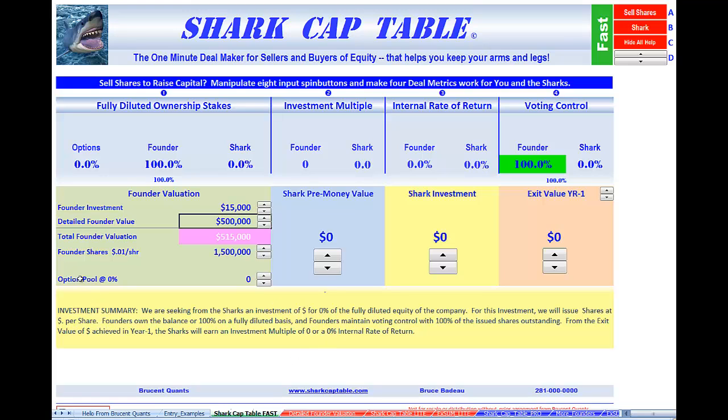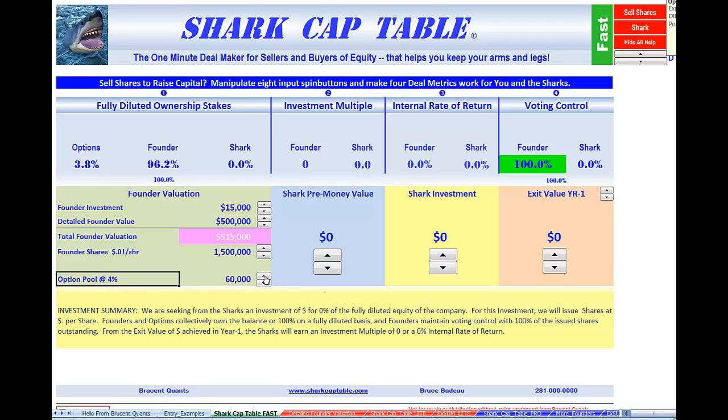No detail. Now, we've arbitrarily set the price per share at 1 cent. So if we put $15,000 in, we have 1.5 million shares. The option pool is going to be set at about 15%. You can see that concatenated in this line item. Professional investors like to have an option pool. It protects their interest because they could always bring in a bigger, heavier honcho to run the company, and they themselves do not get diluted. You do as a founder. Okay, so now let's move on.